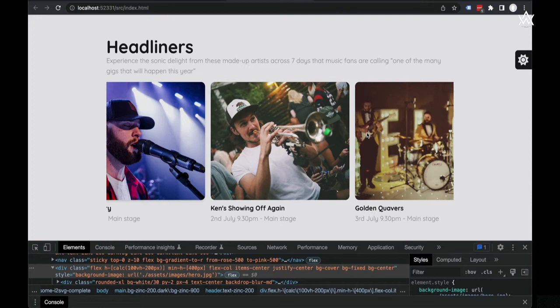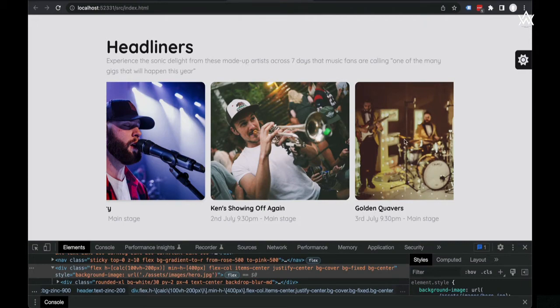So it's a little bit difficult to actually demo this and show what I mean without you actually experiencing it yourself. So essentially, all that's happening is we're making sure that each of our headliners will snap to the center of our carousel. So we'll have one headliner in the center of our carousel unless we're right at the start or right at the end of the carousel. So if I try and bring this gap here right into the center of our carousel, it's going to spring back and snap to the nearest headliner.